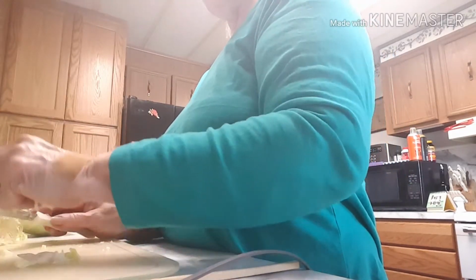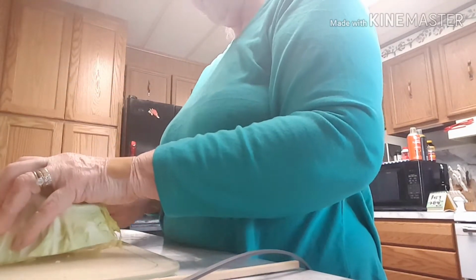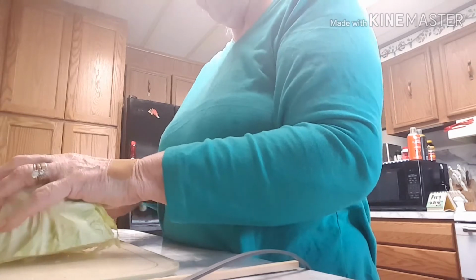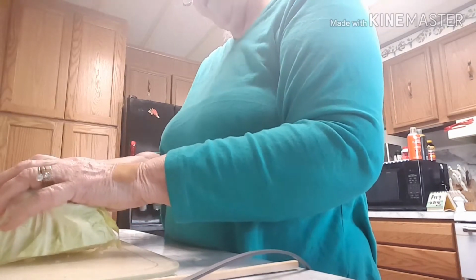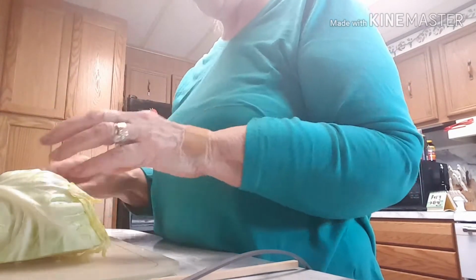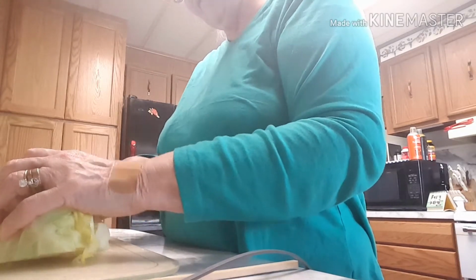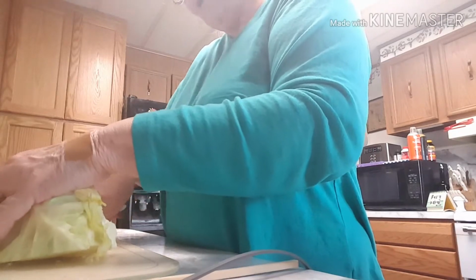And I'm just doing one head of cabbage, because that will make about 1 quart of sauerkraut. I would do more, except I only have one head of cabbage, so we'll just work with what we've got. I saved back some of the outer leaves. If I need to, I can put them over the top after I get everything in the quart jar, so that everything remains underneath the brine.